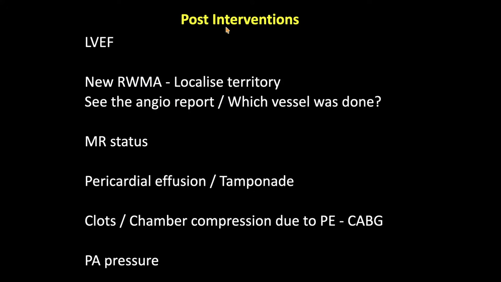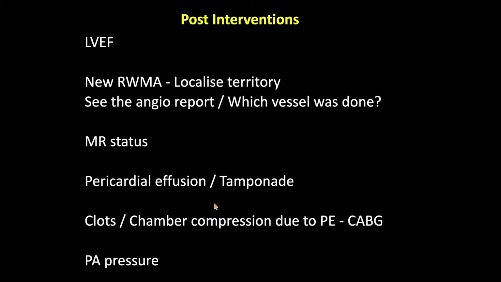Post-interventions: if you're called, the patient has undergone a PCI, what are you going to look at? Look at the LVEF, has it improved, has it worsened? Has there been a new RWMA? Has it improved over there? See the angio report and look at what they have done and try to correlate. Look at the MR, has it worsened, has it improved? And more importantly, look at pericardial effusion, and are there any signs of tamponade?